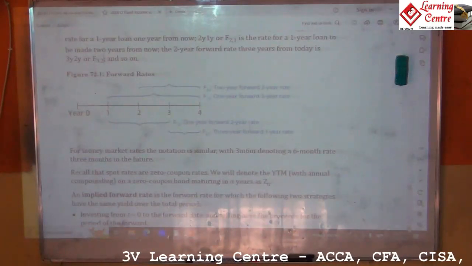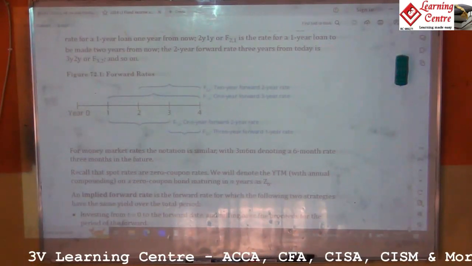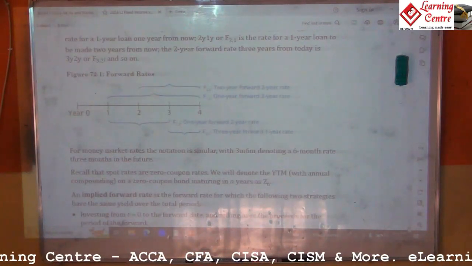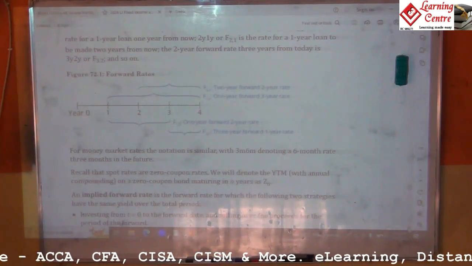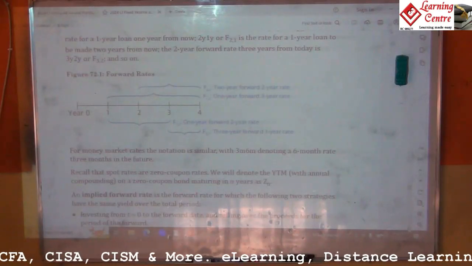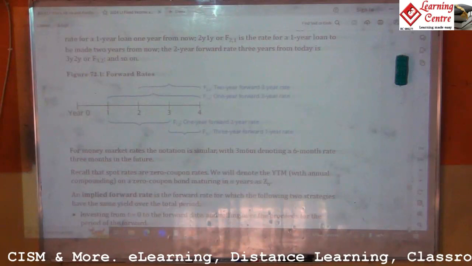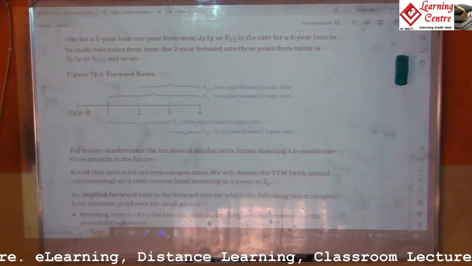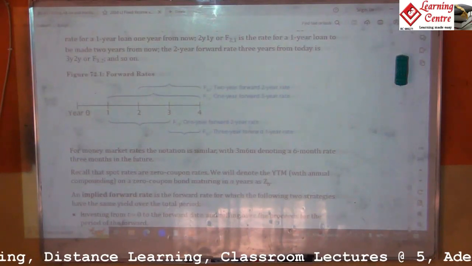So you have different forward contracts. You have forward contracts of 5 years, forward contracts of 10 years. It's not just 6 months or 3 months. This is what people do. Maybe before Tinubu entered, somebody would have gone into a forward contract. If you believe Tinubu will stay in administration for the next 4 years, maybe the next 8 years, I'm going to go into a forward contract that the dollar is going to be at this particular price for the next 4 years.